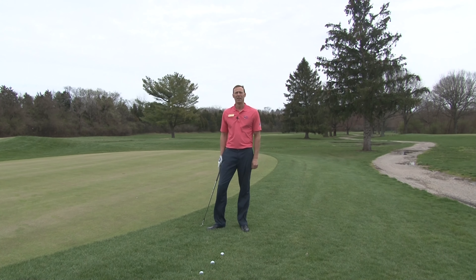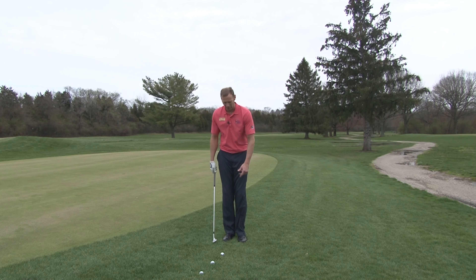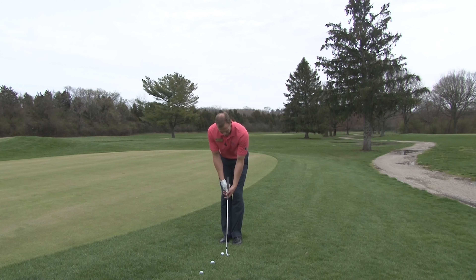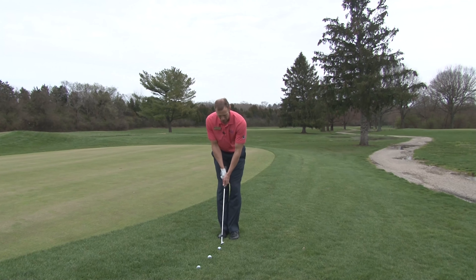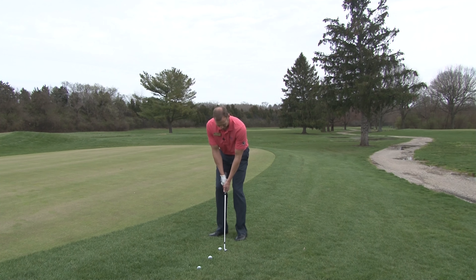This will lead to better consistency, and at the end of the day, it's just a simple way to do things around the green so you can gain that consistency. The first thing you want to do is set up to the shot. I've got a little chip shot here. What I'm going to do is ground the club behind the ball, and I'm going to take my grip a little bit lower — grip down on the club to shorten it and make it a little bit easier to swing. The ball is directly below my feet, and I'm going to open up my stance and set my feet.